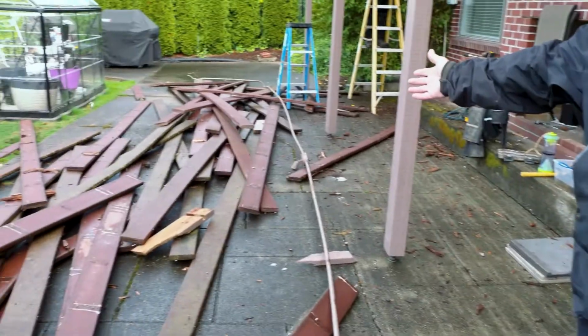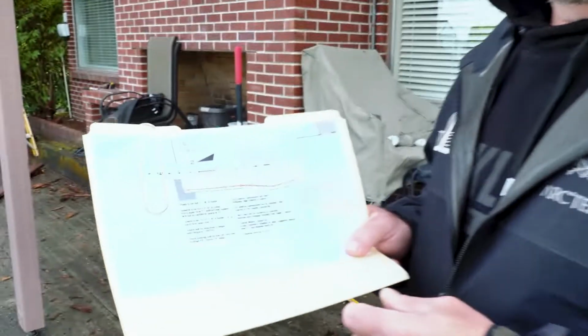All right, so basically what we're doing is we're in a backyard. We're tearing the existing deck apart right now. I got Nazee and Dustin up there pulling up some old Trex composite decking. And it's going away. We're gonna install some new AZEK decking. And basically, this is a permitted job, so everything's on the up and up.